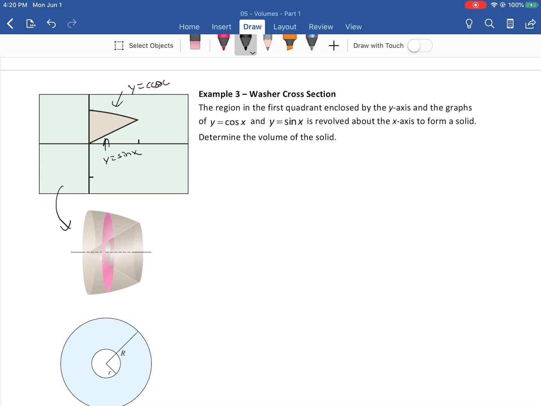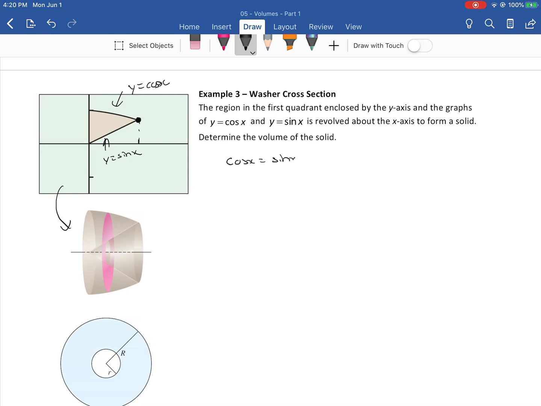And maybe that's what you have to do, is take about 5 minutes and take a look and see if you can see that that upper diagram, if you take that shape that you see in the upper diagram and wrap it around the x-axis, as if you're spinning the x-axis sort of on a rotisserie, that you get this shape in the bottom. And that's what they want you to do, is wrap this shape around to get that new three-dimensional shape. And we want to find the volume of that.